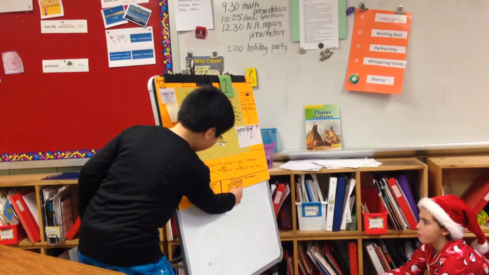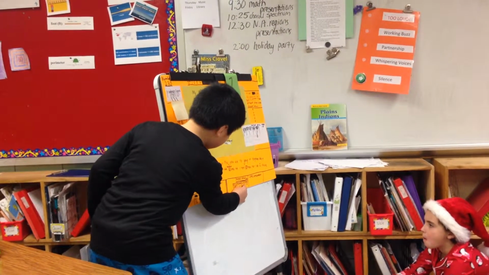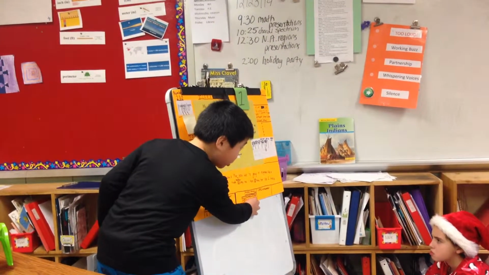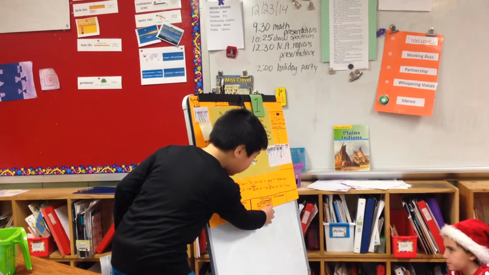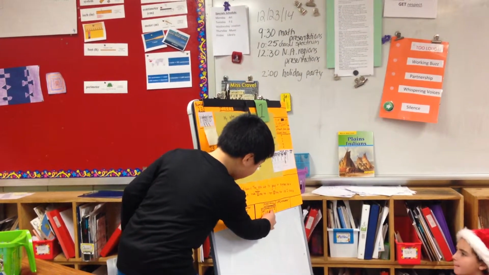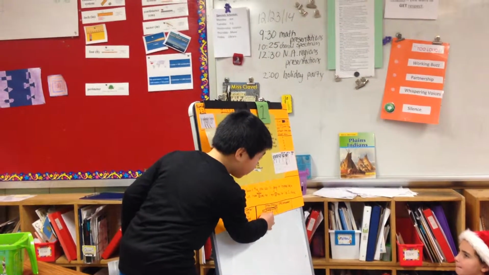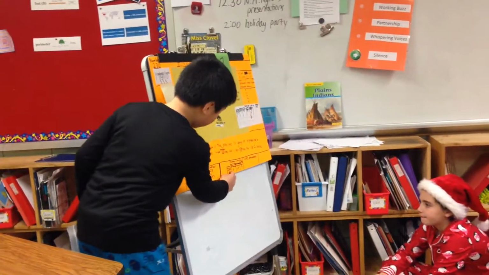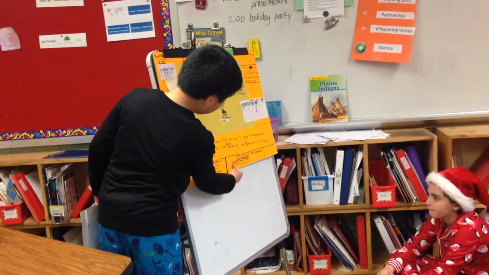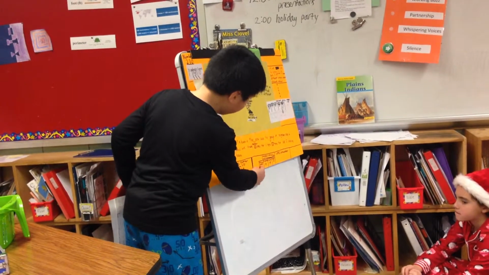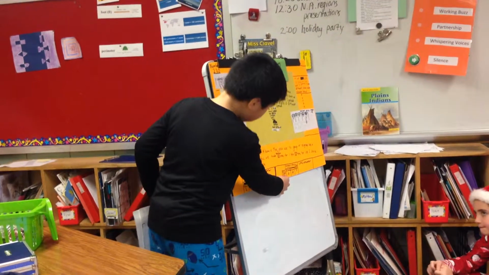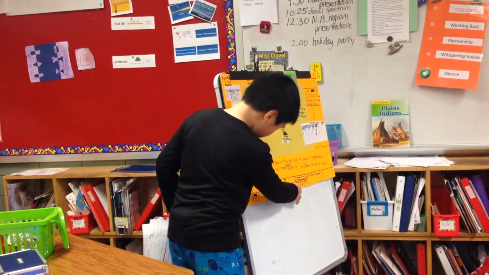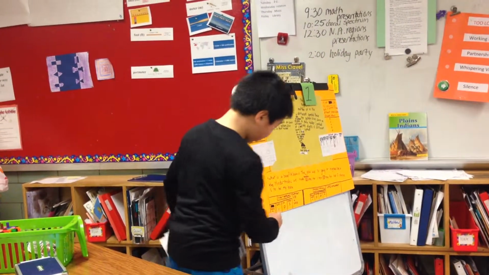There are tens, because 10 is 10 times greater than this. We multiply by tens. 10 times 10 is 100, and 100 times 10 is 1,000. So the next place value to the left of 100 would be 1,000, because 1,000 is 10 times greater than 100. So it's like that.